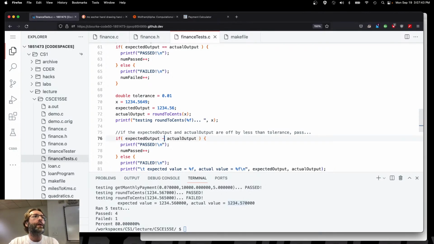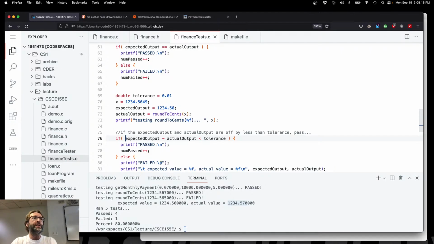What if I took their difference? If their difference is smaller than the tolerance, then it passes. You've got to be careful, though. What if one is large and the other is small, versus one is small and the other is large? One of them might be negative values, right? The small minus the large, that's going to be a negative, which is still fine. It's just magnitude is small.